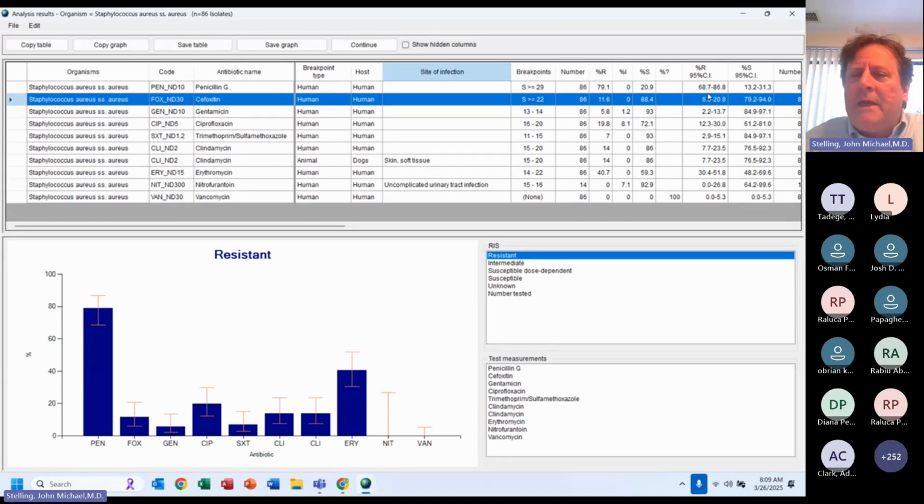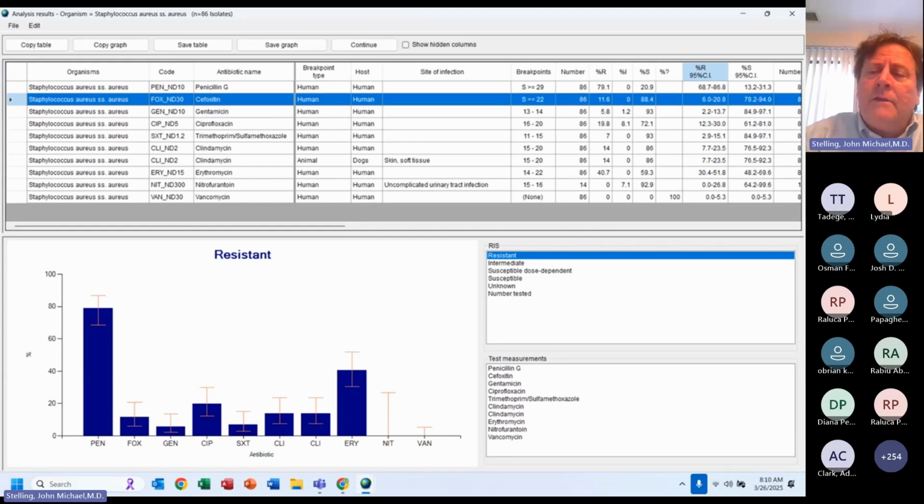We do have something here called the 95% confidence interval. This helps us statistically a bit. It says, well, you observed 11.6% resistant. If this is a representative sample, we think that the true resistance is probably between 6% and 20%. So it gives you a better estimate. So the first column, 11.6, is the exact resistance in the laboratory samples. If we try to generalize it, the true resistance out in the community is 6% to 20% if the sample is unbiased, and that is usually not the case.